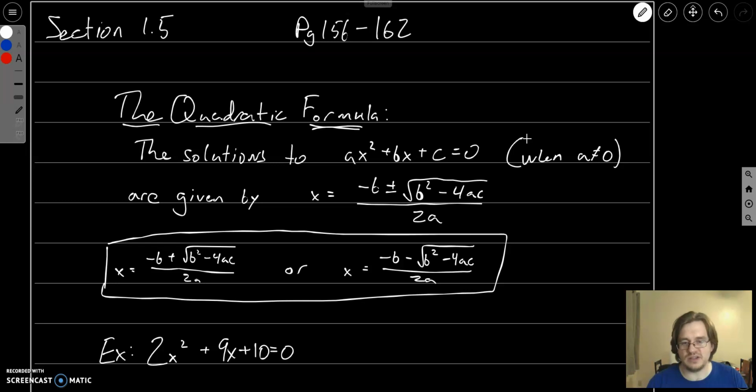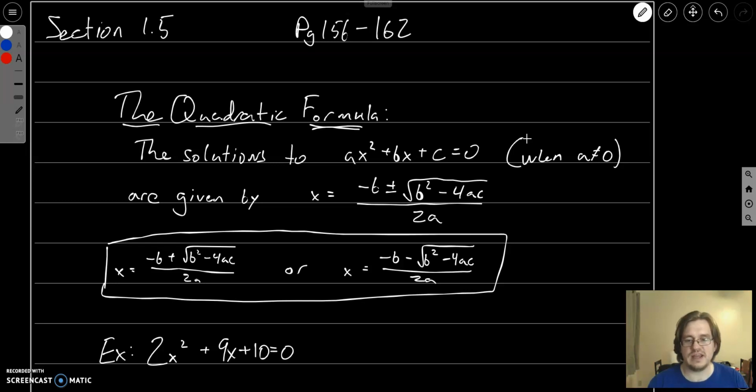So a quadratic equation is something that looks like this, where we'll have an x squared term, an x term, and a constant term. So ax squared plus bx plus c, and all that will be equal to 0. The automatic way of finding solutions to this is to use this formula.